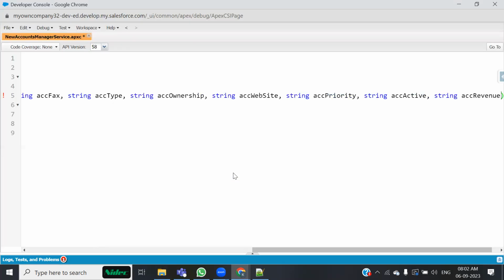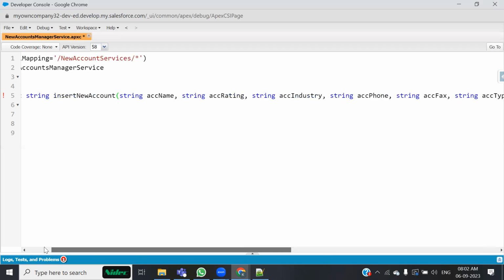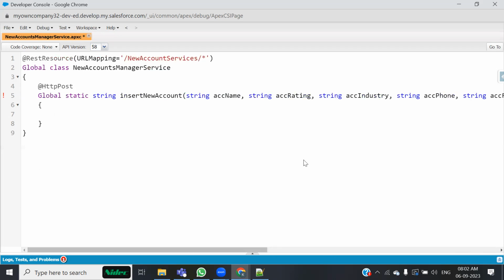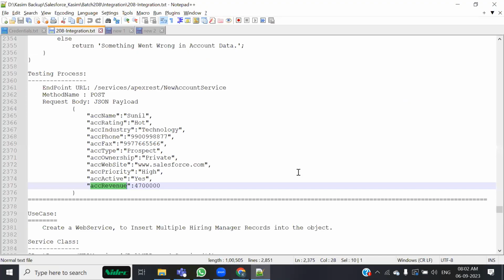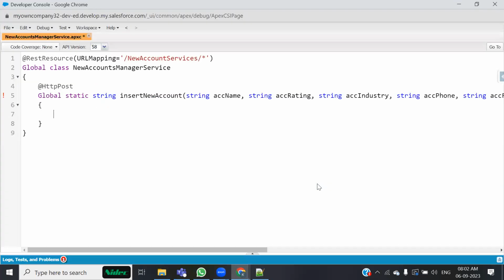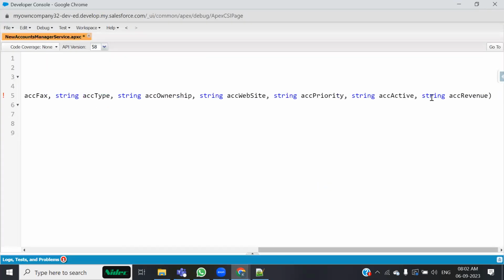All right. Now, once you have collected everything, I would go inside this block. ACC revenue is not a string; it's a number. So it was about to make a mistake over here.